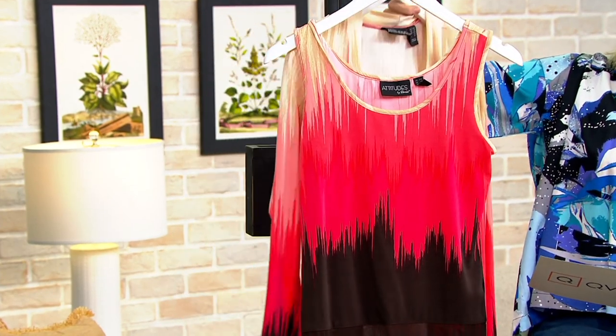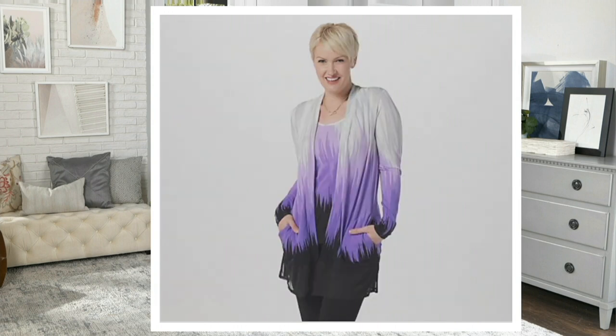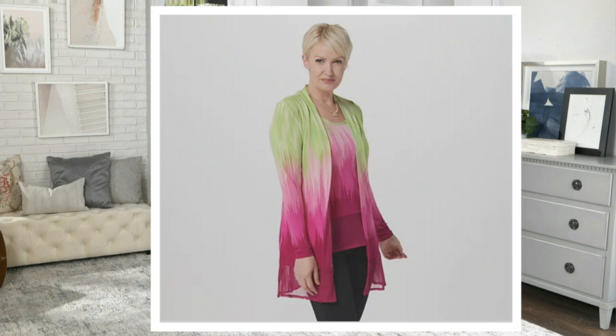Moving on to our blue sunset, lavender sky — tapping into that very hot color. Oh, look at that — it looks just like a watermelon, and the color is watermelon, but only five dozen in the watermelon. That is just happy and fun. Barbecue, picnic — I love that watermelon, but again, very few, so don't wait on it.